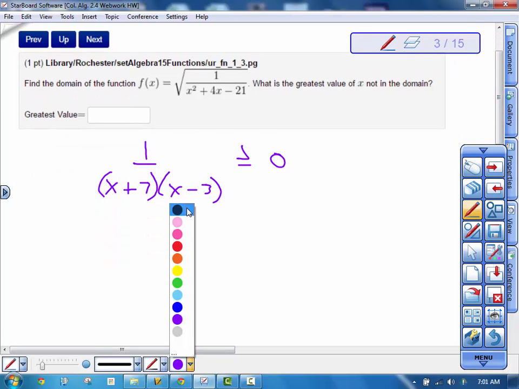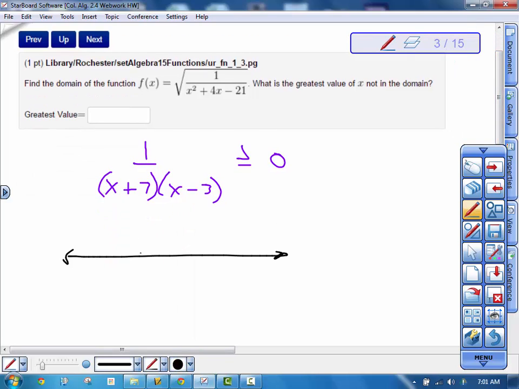So when we did these problems, we made a sign chart. We put the key points on there, which in this case are the places where this is undefined, which would be -7 and +3. And we tested to see what the function is like to the left of -7, like plug in -8, you get a negative in the bottom, and 1 is positive in the top. Negative there and a negative there makes positive. Then try between -7 and 3 like 0. When you plug in 0, this gives you a positive there and a negative there, so that'd be negative. Plug in a number bigger than 3 like 4, and you get a positive and a positive, so that'd be positive. So the question is, when is this thing greater than or equal to 0?